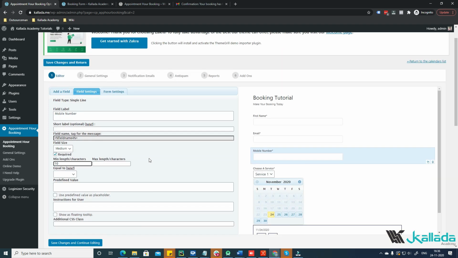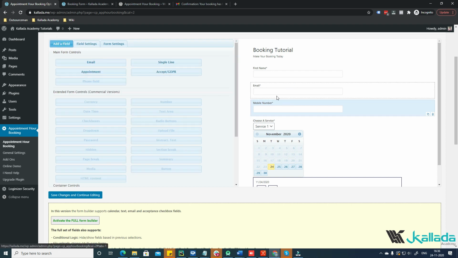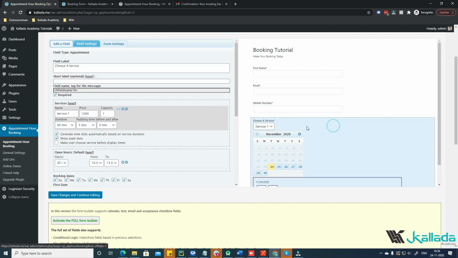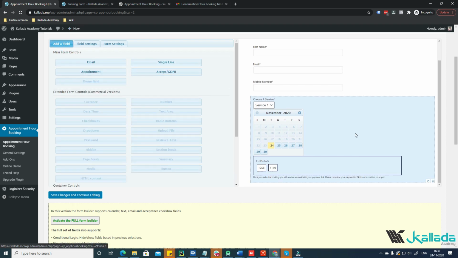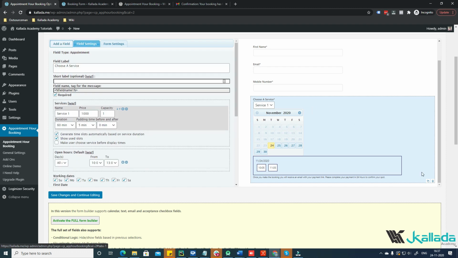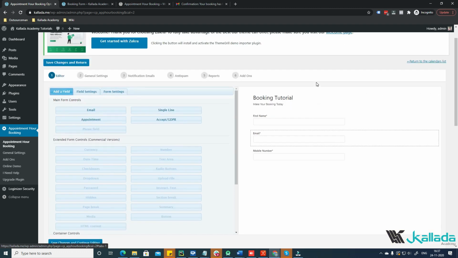And yeah, that's it. Now let me see if I need to add anything else. See here, this particular tab is known as an appointment tab. So for the time being, I'll delete the existing thing. I'll just delete this and let's add a new appointment. See guys, this is how your form is going to look.